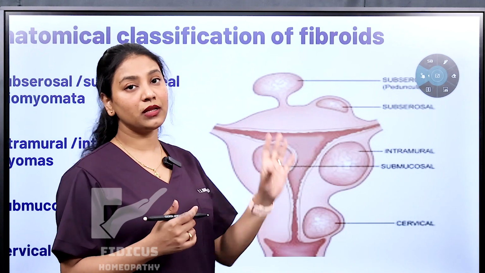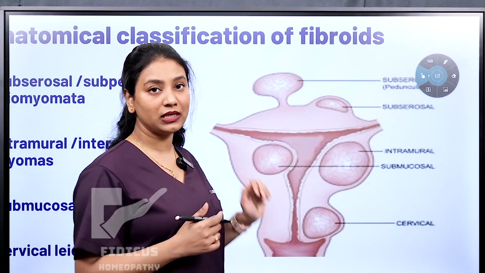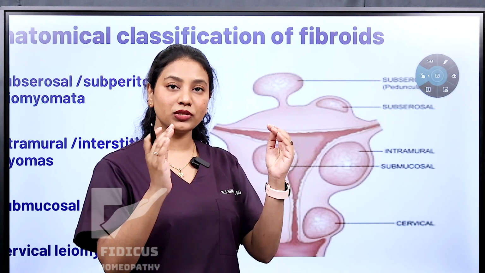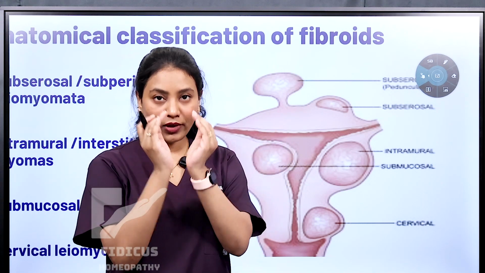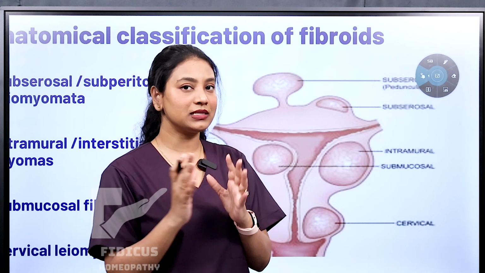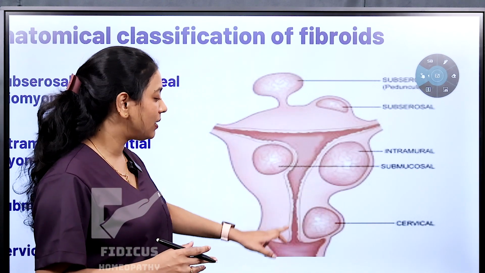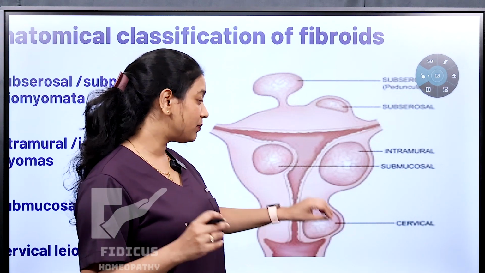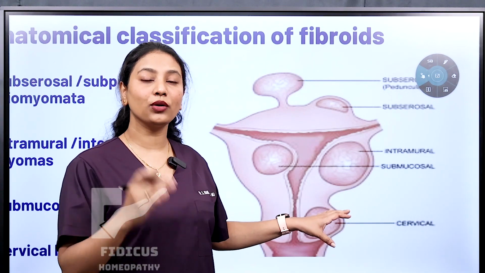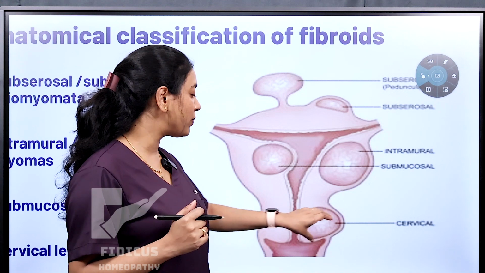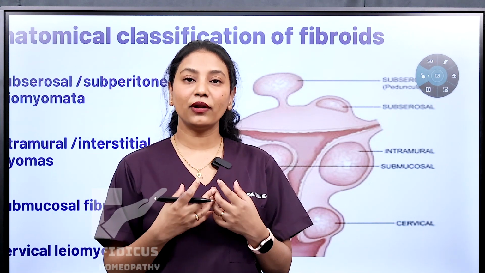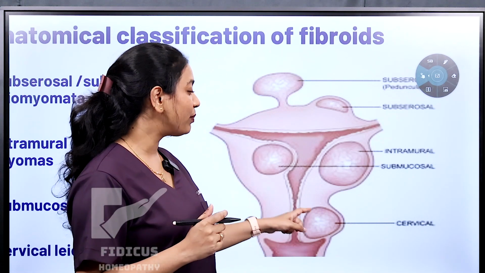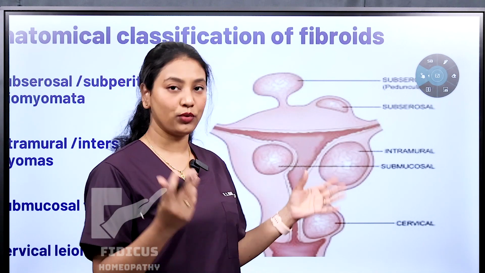So these differences in the menstrual cycle are usually caused by submucosal type, which is produced in the myometrium and is growing inside. Subserosal is produced in the myometrium, growing outside. Intramural is growing in the myometrium and enlarging like this. So we understand the differences. Then coming into the cervical part. Cervical type usually doesn't give a lot of symptoms if it is not big, but if it is big, it can cause dyspareunia, that is pain during intercourse. And not only that, if it is pedunculated, it can make you feel a little bit of burden down in your abdominal area. You will feel like something is pulling you down. That can be because of pedunculated cervical fibroids.